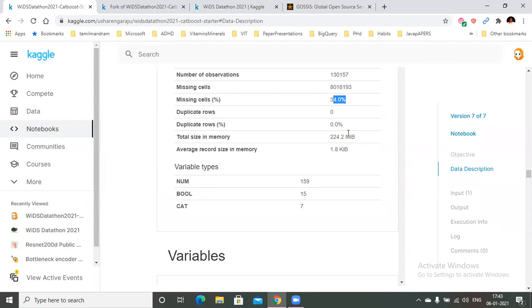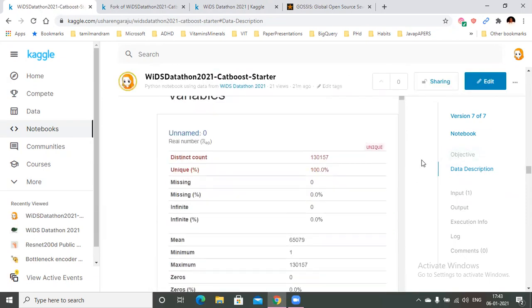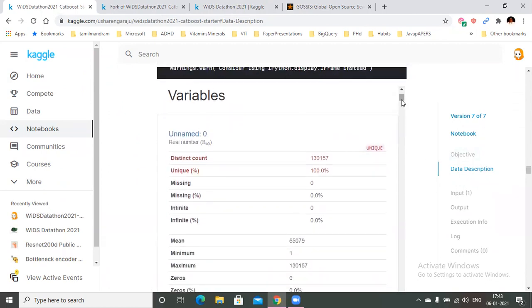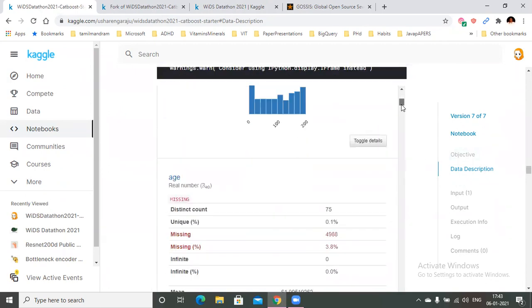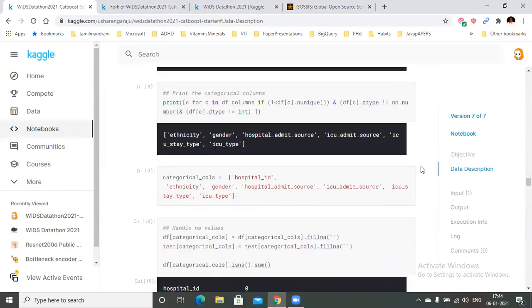And you have other details like the memory requirements and the number of numeric variables, number of categorical variables. This time we have got a lesser number of categorical variables, around 7 of them. And then when you scroll down, you'll find the feature distribution for each of the variables, the distributions and a lot of statistics like mean, median, and a lot of other characteristics of each variable. So Pandas profiling is a very great AutoML tool if you want to do a quick analysis.